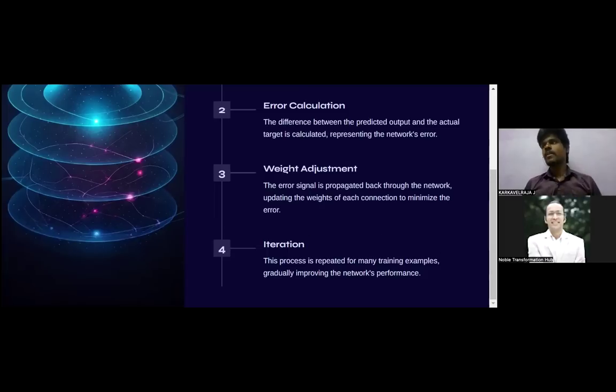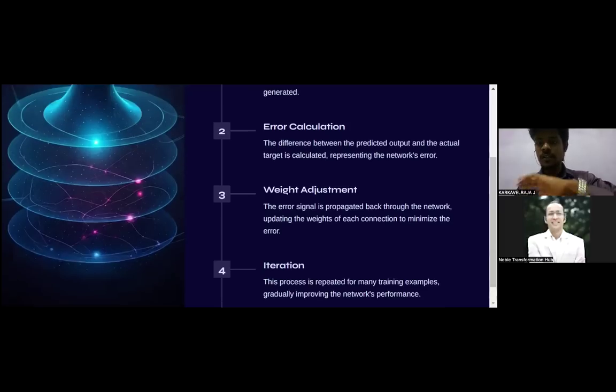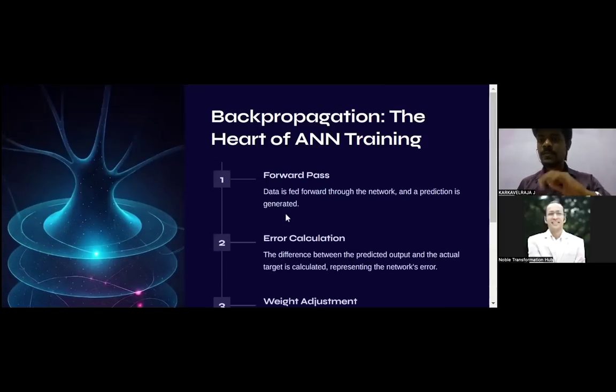So consider our required output is 10. In the first training we get 1, we backpropagate, we get 2, we backpropagate again, we get 3, 4, 5, like that. We need to go through 10 iterations in order to get the value of 10, which is an exact match of the output present in the data set. So this is everything about backpropagation, the heart of ANN training, and how it works.